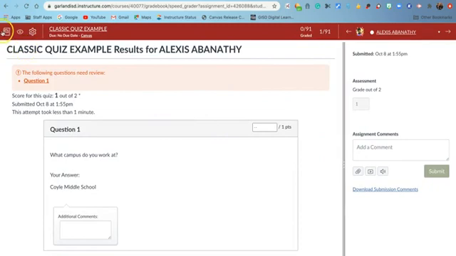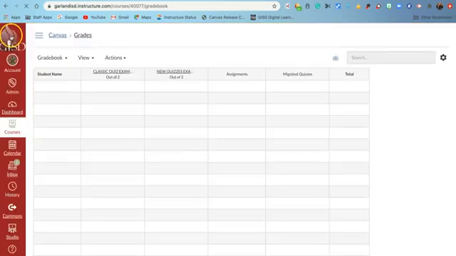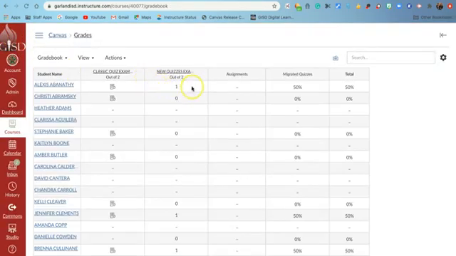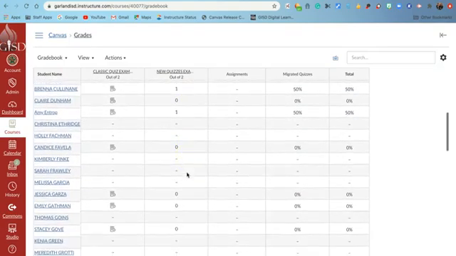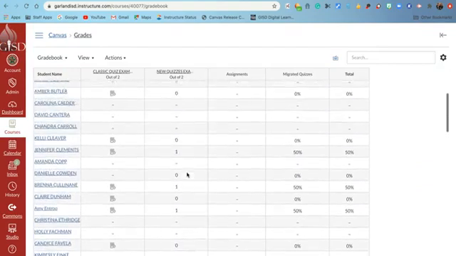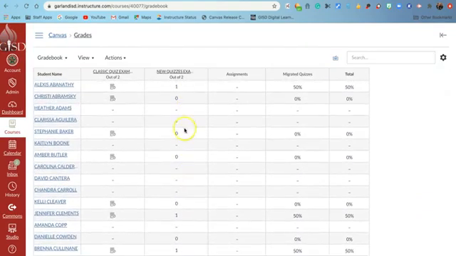That is classic quiz. If you notice on my grades in SpeedGrader, I didn't put these grades in. They populate automatically with the new quiz. So the grades populate automatically. I don't have to put them in. They're there. I'm done. It's easy, breezy, beautiful.